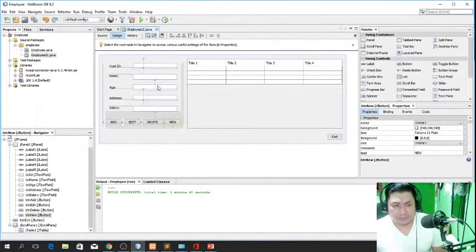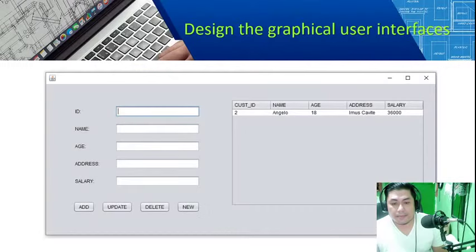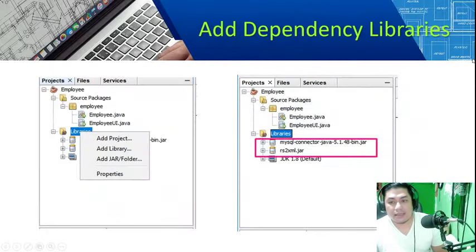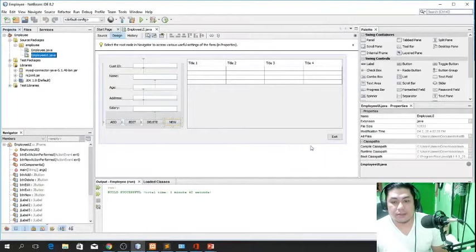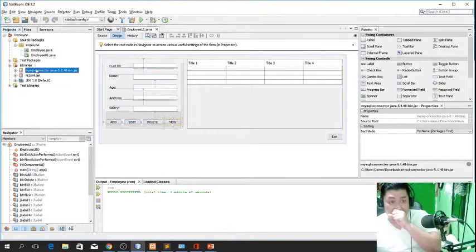Next, okay. So, the next step, kung meron na tayong UI, next is the add dependency libraries. So, eventually, in your case, wala pa itong dalawang to, kasi na-add ko na kanina.